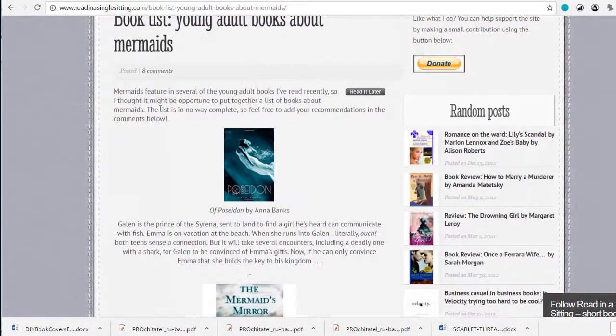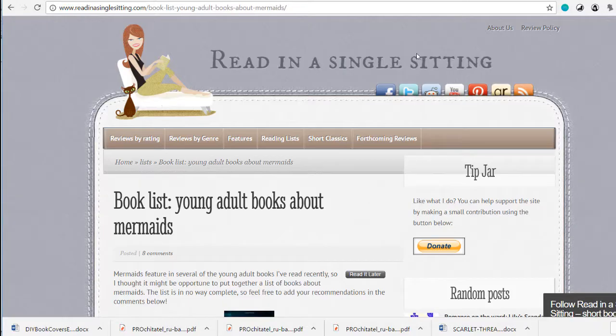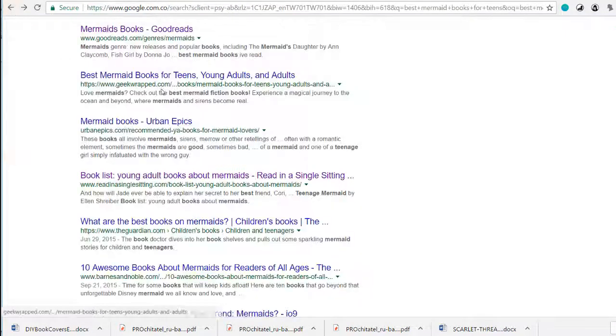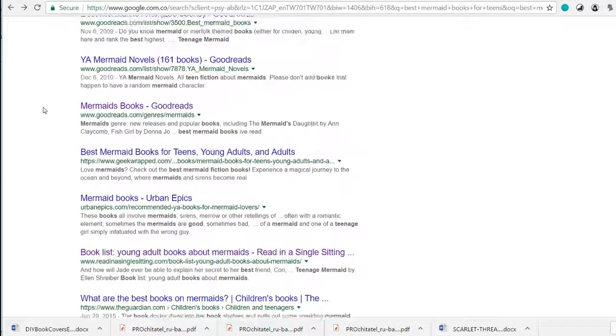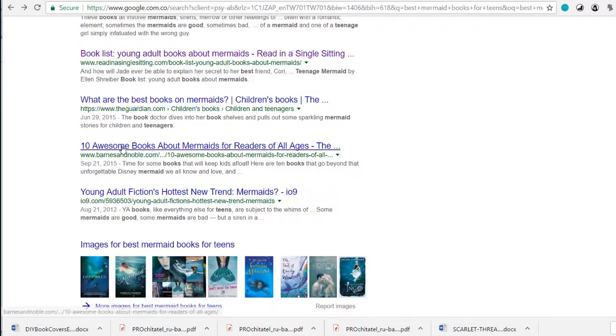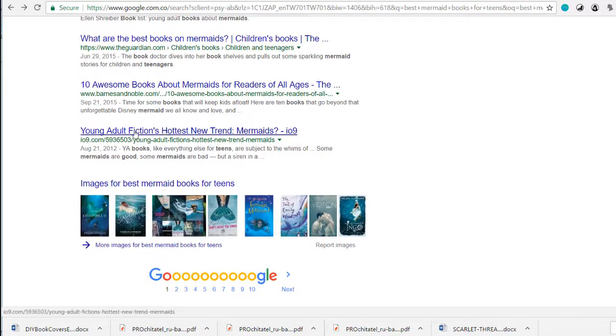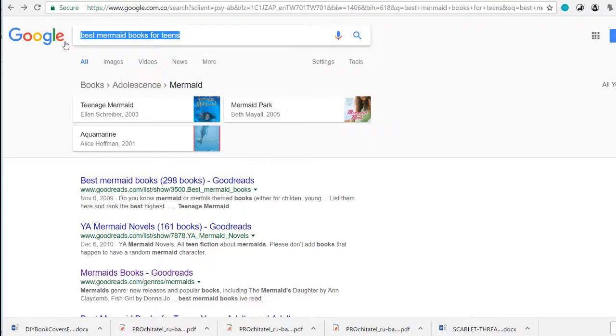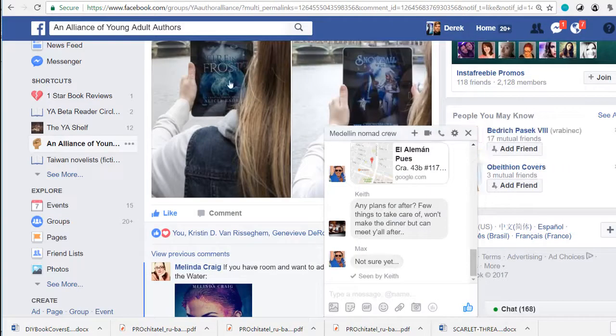Because if it costs me one paperback book, and if I can send them one book and get them to add me to that list, if I could do that for all of the articles that show up on the first page of Google, that would be a lot of great free visibility for me. So that's something you want to do when you're doing keyword research. You want to find out what's actually showing up in Google and how you could get your books to start showing up there.